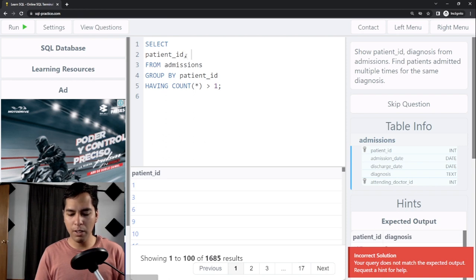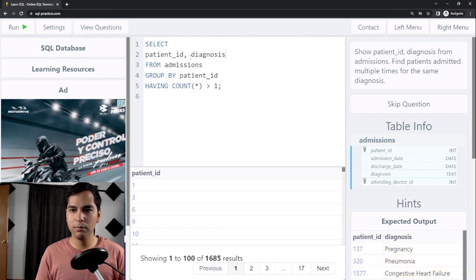And if I include the diagnosis, now it's going to find people who went to the hospital twice or more, and to put it in another way, it's going to show me duplicate patients in the admissions table and also duplicate diagnoses in the same table associated with the same patient.